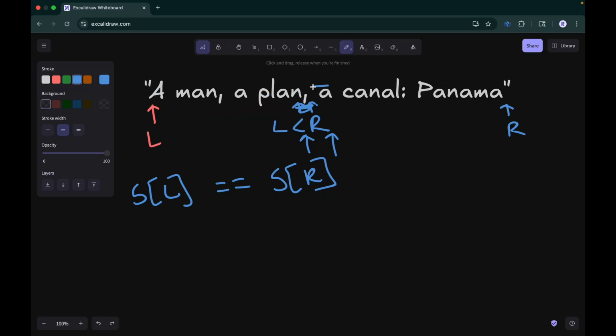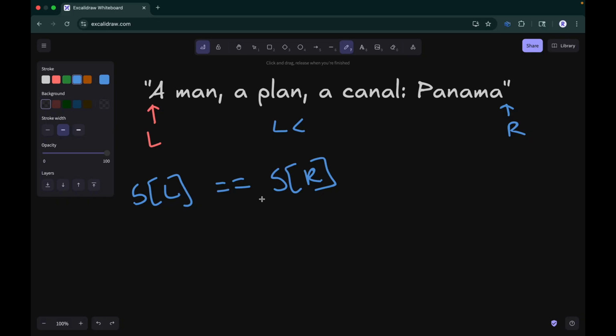If we go beyond that, what are we even comparing? We'll be comparing different things now, because then we'll be comparing n, which is s at r, and then a, which would be s at l, right? And we don't want to do that. So we'll just keep going until l is less than r, and we'll check each string.